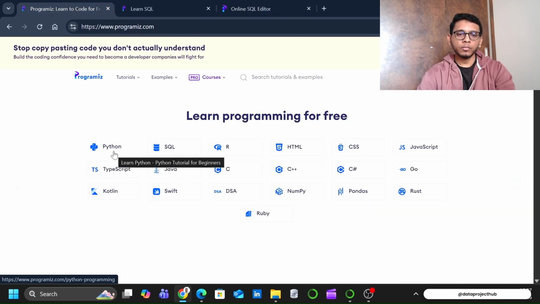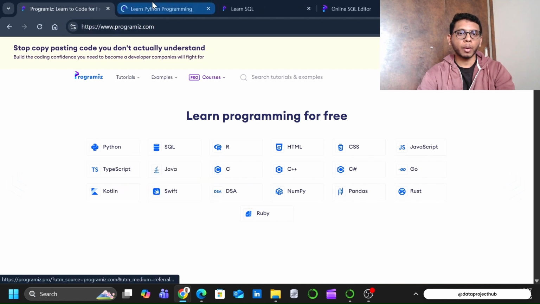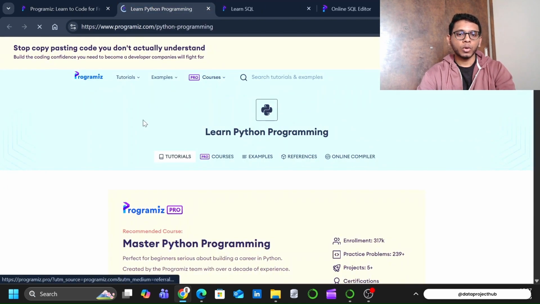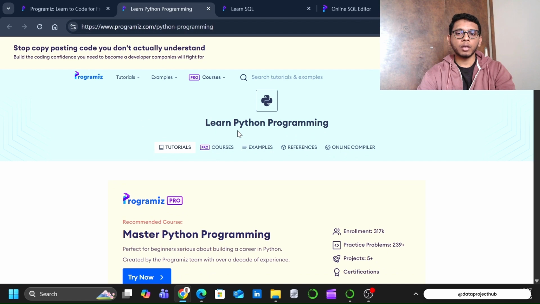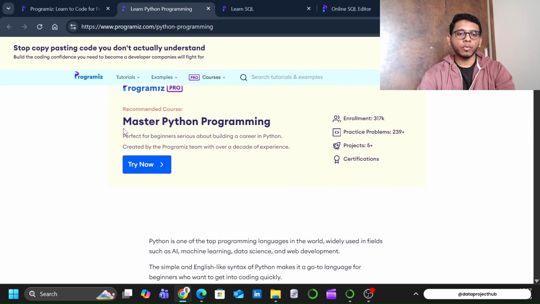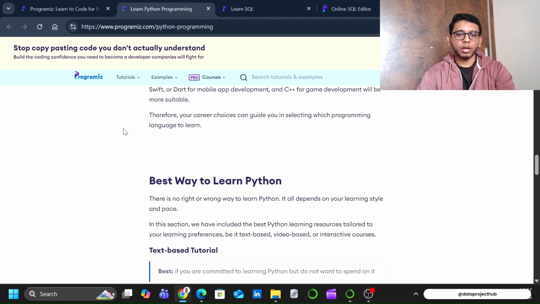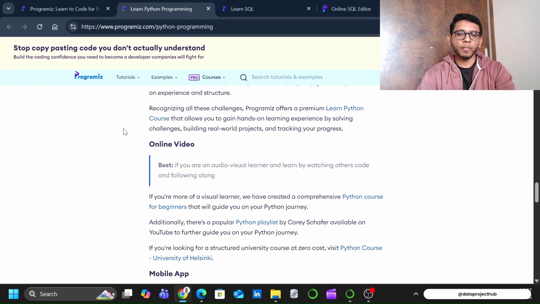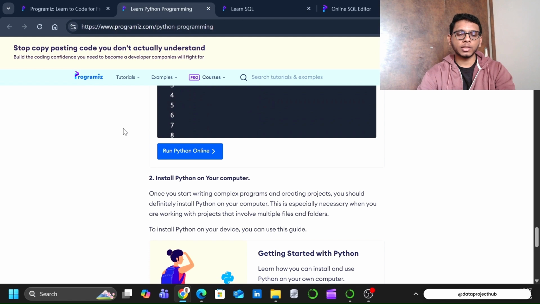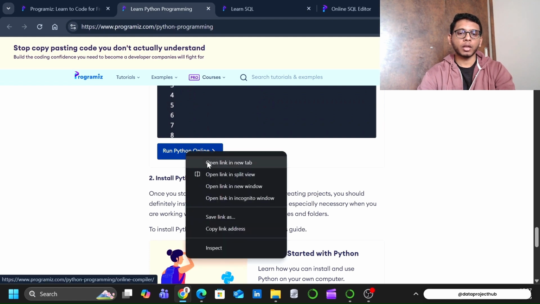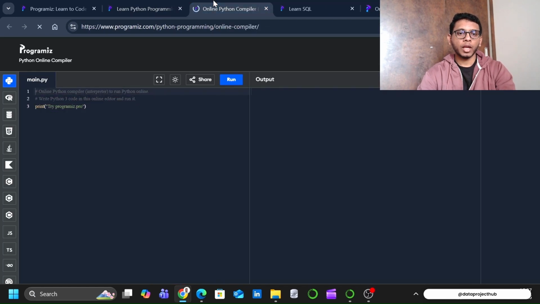And now coming to Python, let us go back to the home window and let us click on Python. Right click here, open it in a new tab, and this will take us to another tab where we can see learn Python programming, and here also we can learn the basics of Python. Now coming down, there is an option to take us to the Python IDE. So here is the option, that is Run Python Online. Open this in a new tab, and here we can see that there is the input code editor window and this is the output window.